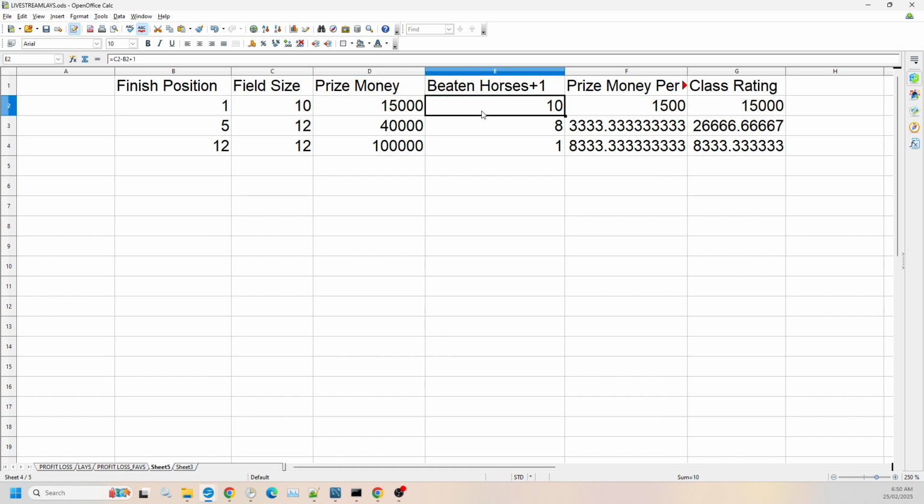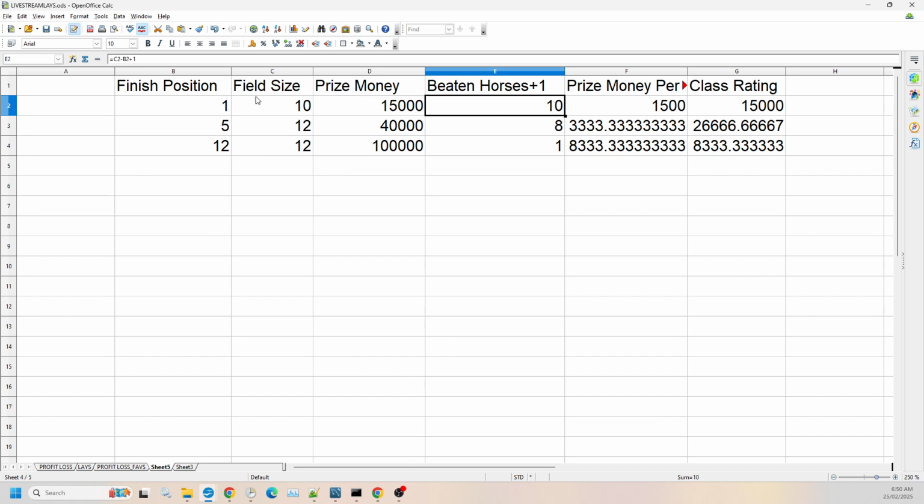So what you do is you work out the number of horses that this horse beat in that race. So you're looking at the previous form. So you don't even need to have a history for this. You can just look at a form guide and see the finishing position and the prize money for those races in that form guide for a horse.